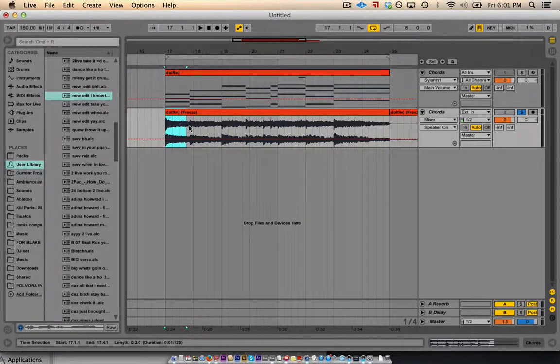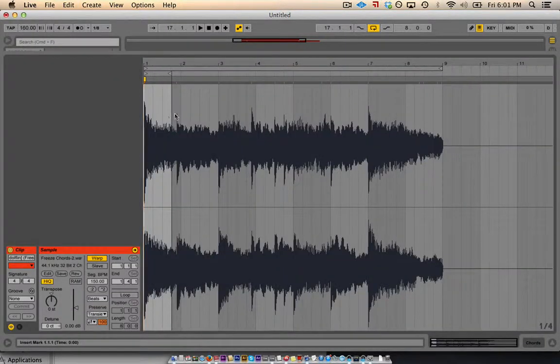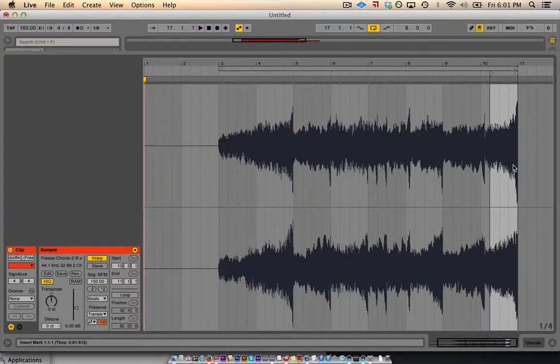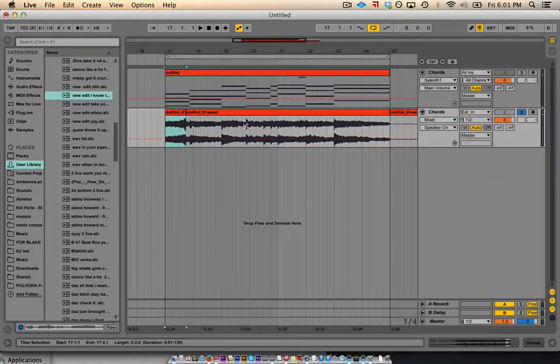And also audio allows some editing possibilities that you can't do in MIDI very easily. So say, for instance, I edit this little bit here. I double click it. Now I could see that this little bit of this phrase is highlighted here. And say I wanted to reverse that. I go over here and you get these editing possibilities. I hit reverse. It's now put that one phrase backwards. So now you have this, which allows for some interesting effects, and you could use that technique in a lot of different ways.